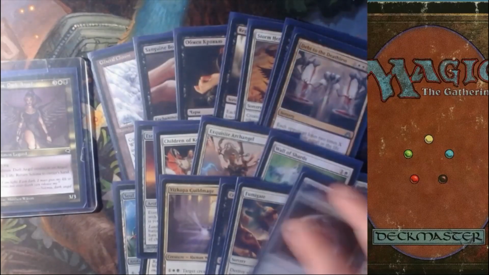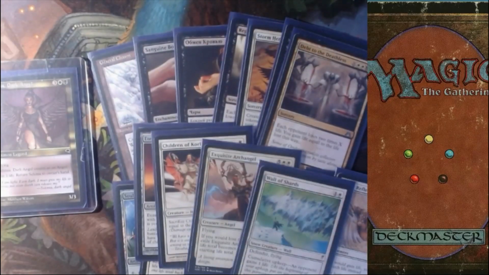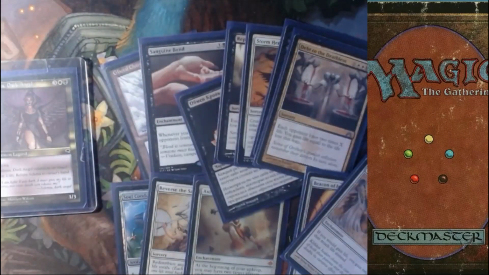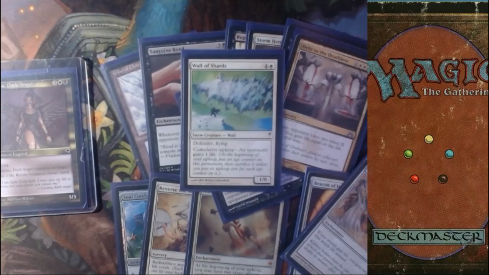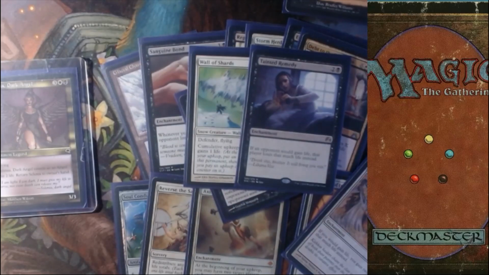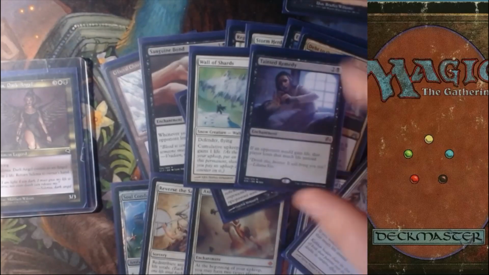Because of the way it functions, because of the effects that you have, and really what it comes down to is the optimization. There's no card in this deck that can't work with another card. You know, again, you can take something stupid like Wall of Shards, and as it gets ignored, suddenly this Tainted Remedy that doesn't look good makes it a win con. And one of these 2 cards has to go away, or everybody's going to lose.